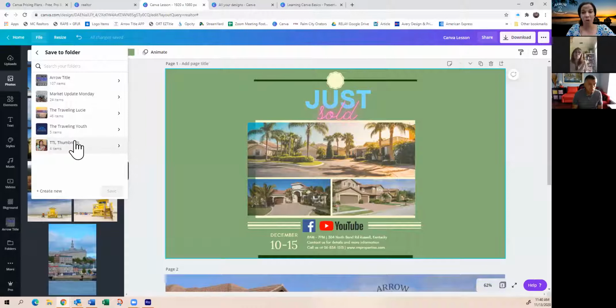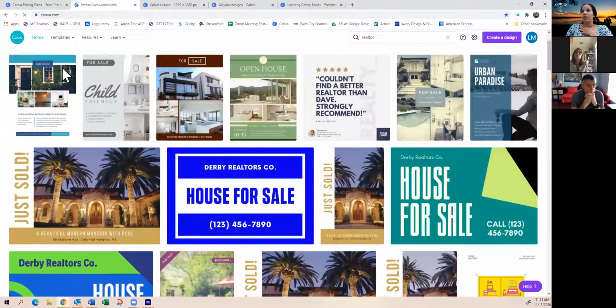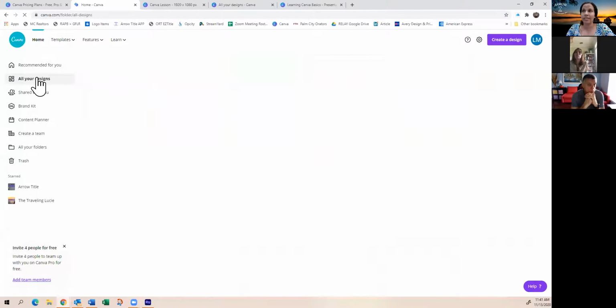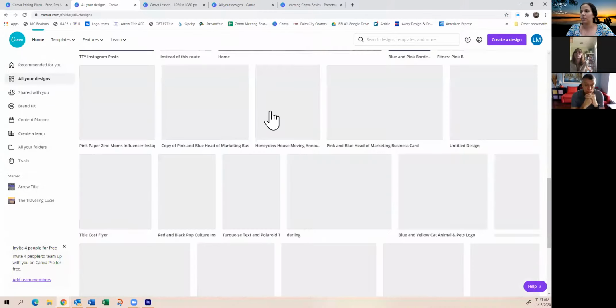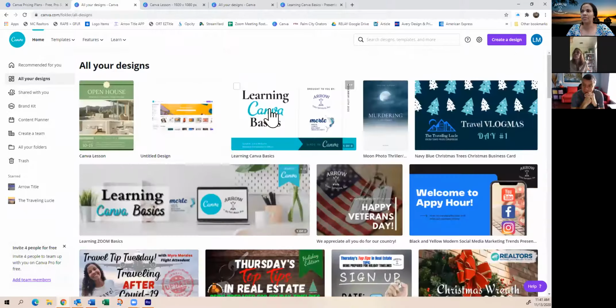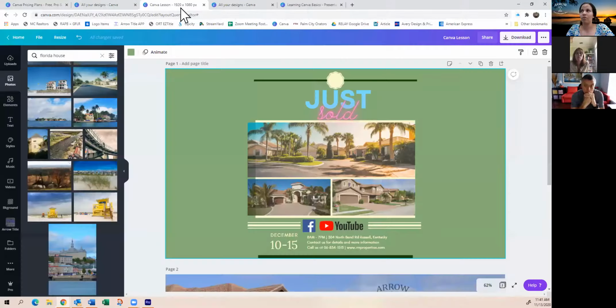So that's how you can organize within your Canva, because what it got to for me was I had way too much stuff going on. If you're just going onto your homepage over here, you can go to all your designs, and literally you just scroll down and see all the designs that you've had. But then if you're searching for something and you want to specify it into categories, it can be very helpful.